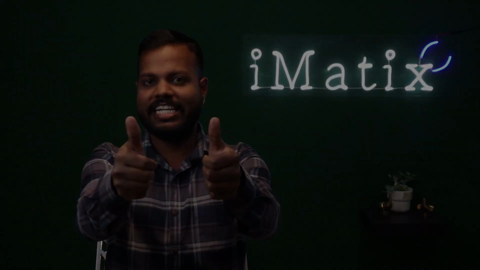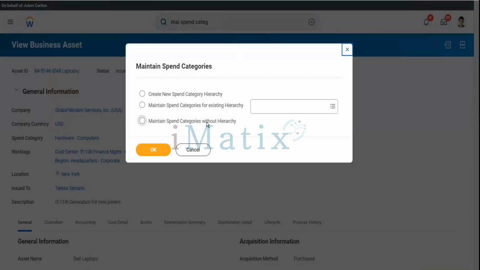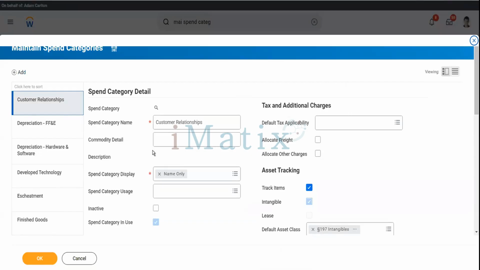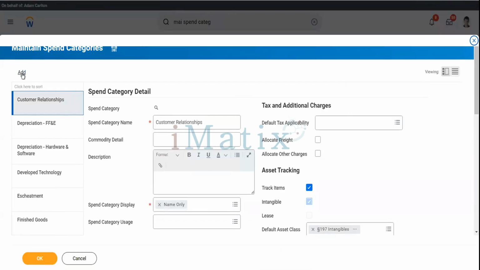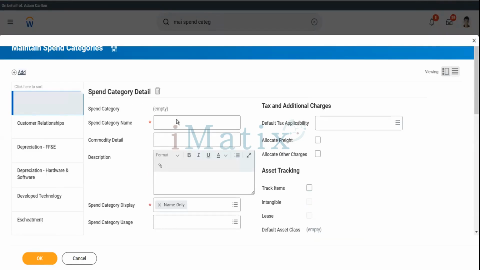So let's get started. And we'll say maintain spend categories without hierarchy. Now let's click on add here. And we'll simply say HP laptop.